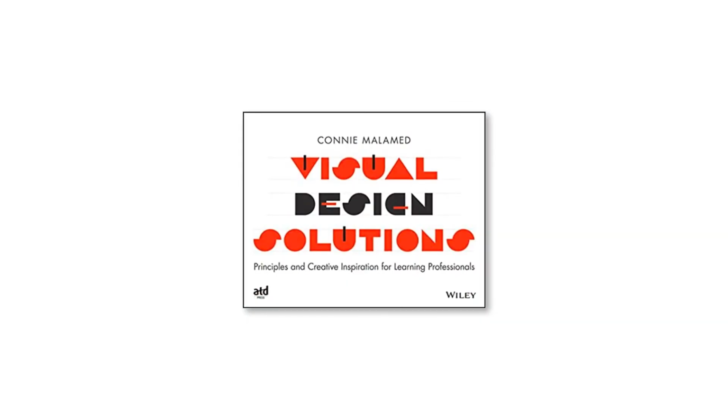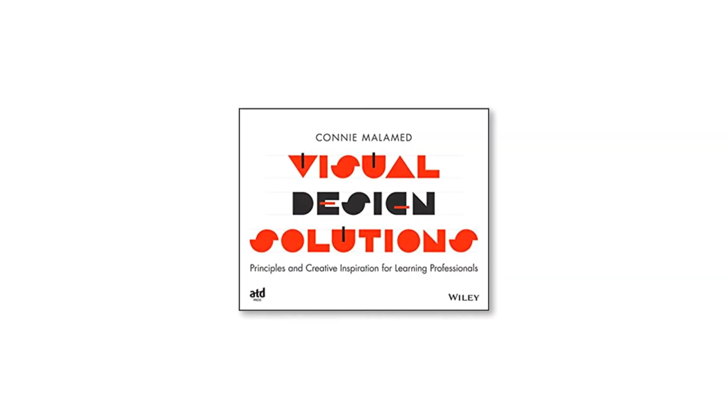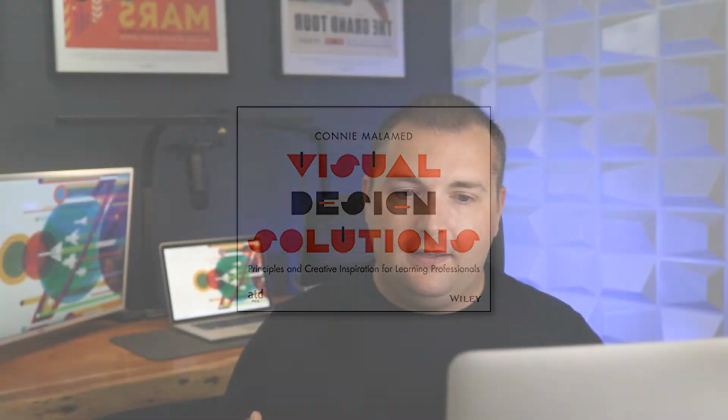The other book I would recommend is Visual Design Solutions by Connie Malamed. This is a book published through ATD, and it's a really great book because it brings together visual design and learning into one book. So it helps you understand some of the visual design techniques you might want to use for learning content. Beyond that, what I would recommend that you do is just practice graphic design.